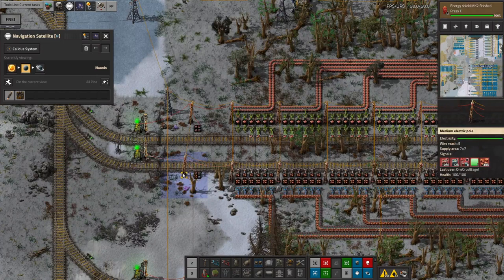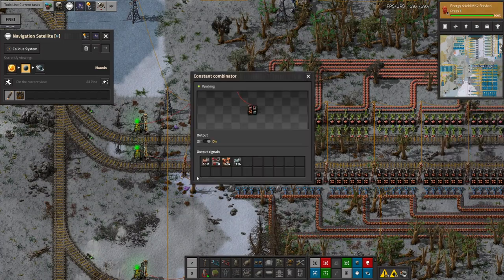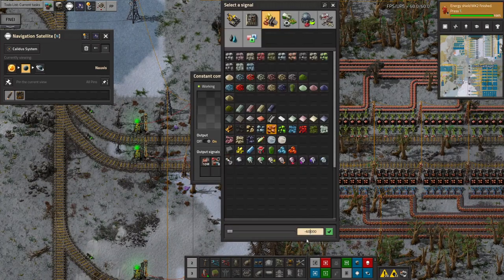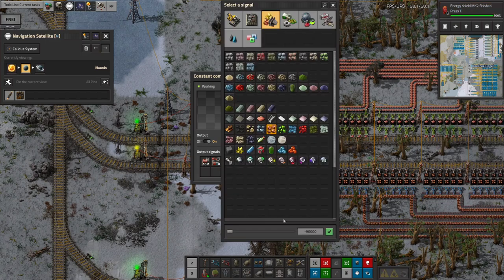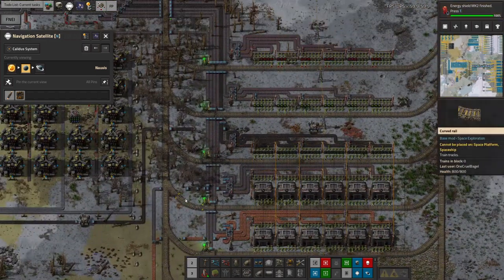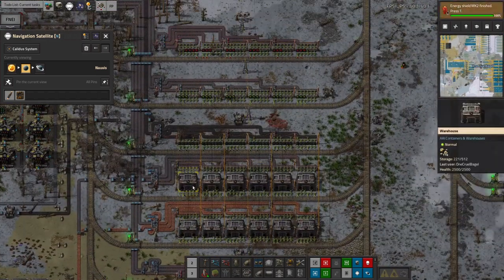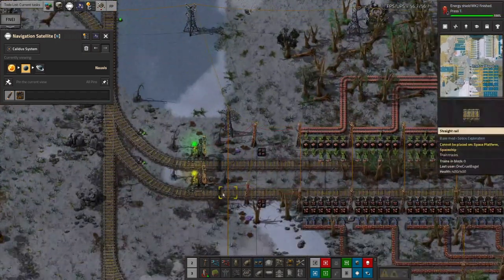Hello? You've got minus 30,000 there. This should trigger. Oh, there we go, it's triggered. I think sometimes I'm a little bit impatient with LTN, and it should be. Why is it not picking it up from here? What? No wonder I've got too much copper if that's what's happening.